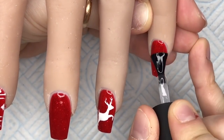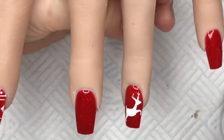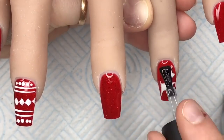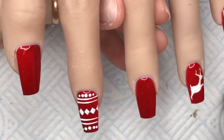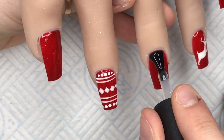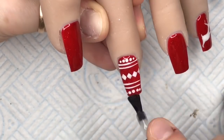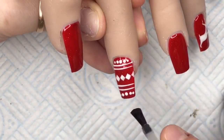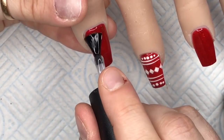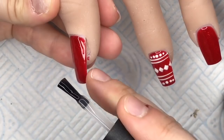I'm going to go over now with a matte top coat. I know you're thinking — why, you've used glitter? But sometimes glitter nails actually look really nice top coated in matte. I had too much matte top coat on that time, so I had to just wipe it onto that other nail. I'm hoping at the end you'll see the kind of effect you get from the glitter under a matte top coat.